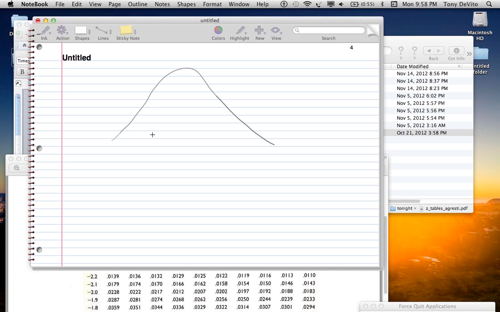Here is our population distribution. Okay, mean is 100. Standard deviation, again, mu represents the mean for the population. Standard deviation is equal to 10. And I'm going to take a look at this, and I'm going to say to myself, well, let's say that I take a sample of size 25 from this population.